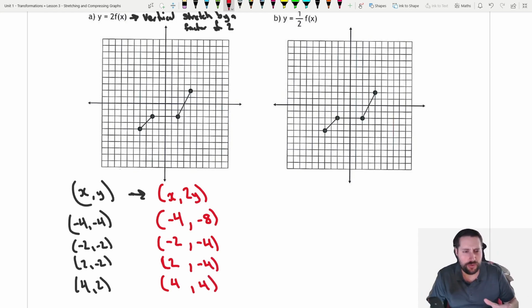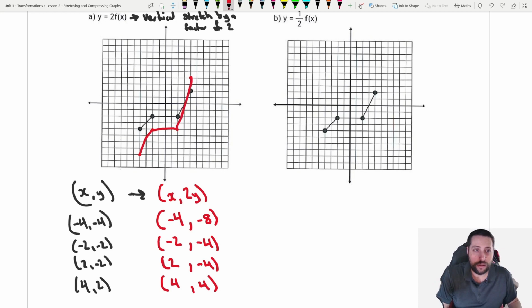Okay, so let's see how this actually looks. The first one, -4, -8. It's going to be stretched all the way down to here. Then the -2, -4. It looks like it stretches to become here. This value will also remain the same, but then this value will stretch up here, 1, 2. So this is what it has now been stretched to. So we can connect all the points, like so. That's now what the new graph will look like.